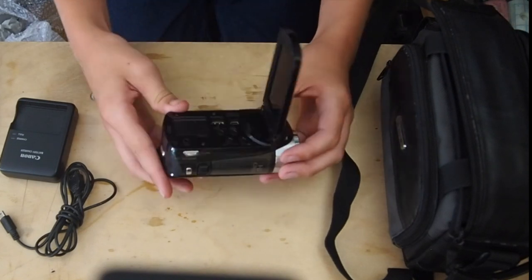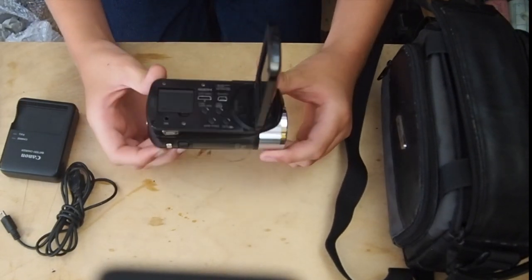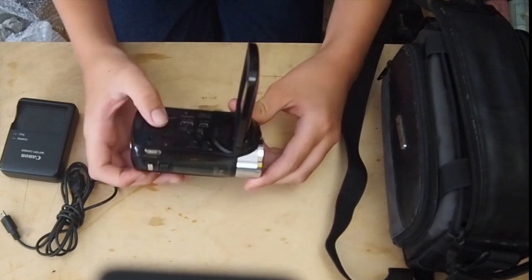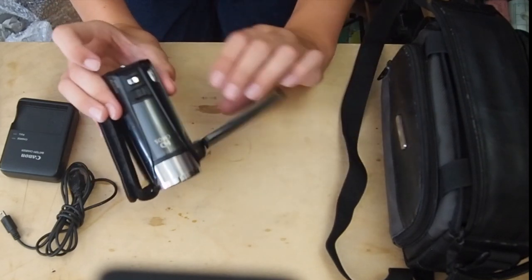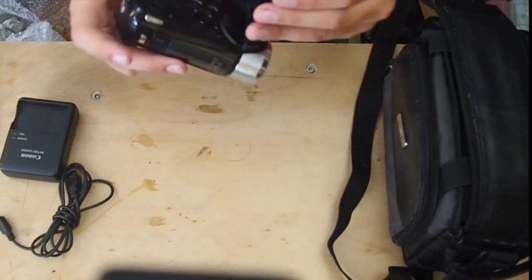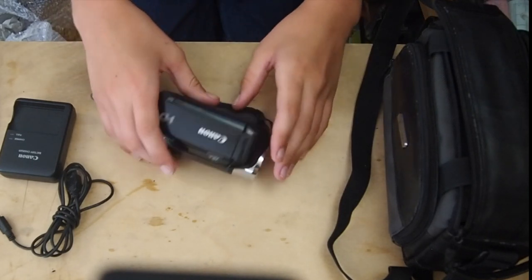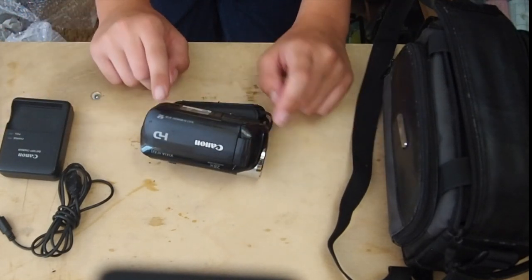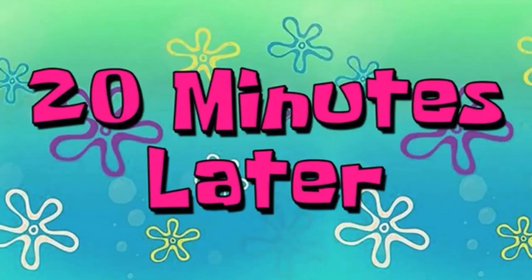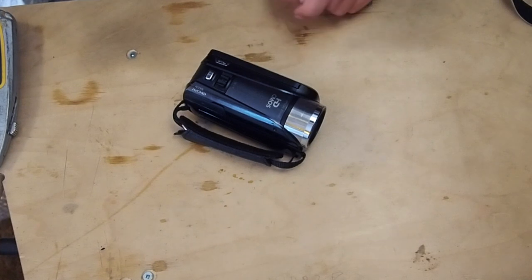Let's see if it'll power on. Yeah, I'll bet you it won't, because it's probably been in there for a while. How do you turn it on? Oh wait, here it is. Okay, it looks like it needs to be charged. That's expected. But wow. All right, let's go charge this thing, and then come back when it's fully charged. 20 minutes later. Well, I charged it, and now it's time to see if it works.